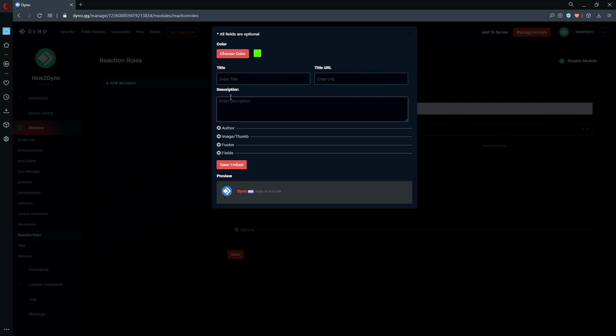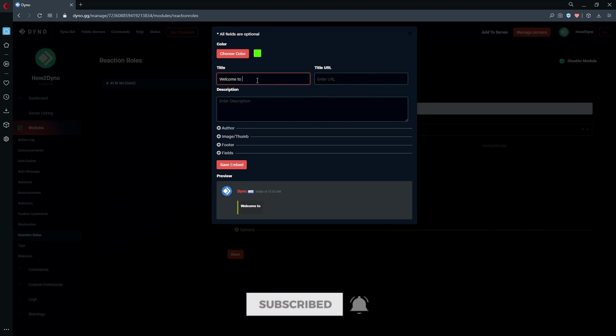You can send an embed with just a description, but it's usually nice to fancy up the embed, so to speak. So for this example, I'm going to set the title to Welcome to the Server. We also have another field right next to it that says title URL. With this field, you can paste in a link and have the title actually hyperlink to that link. So for example, I'm just gonna copy and paste our server dashboard link. And as you can see, this becomes a hyperlink, which I can then click on, including in the preview, but it'll work exactly the same in the server.